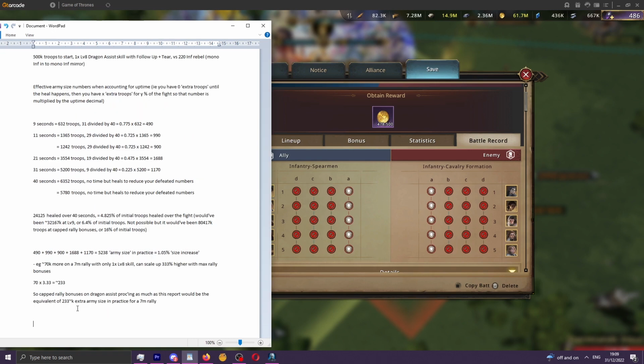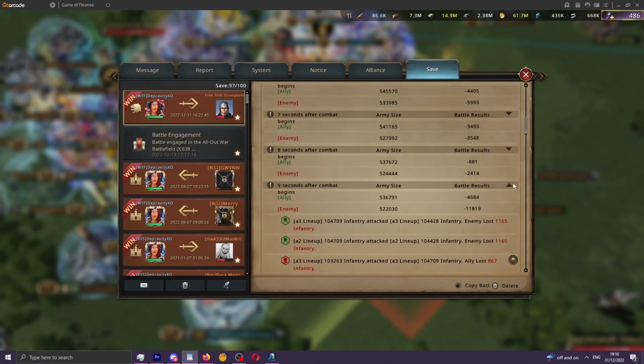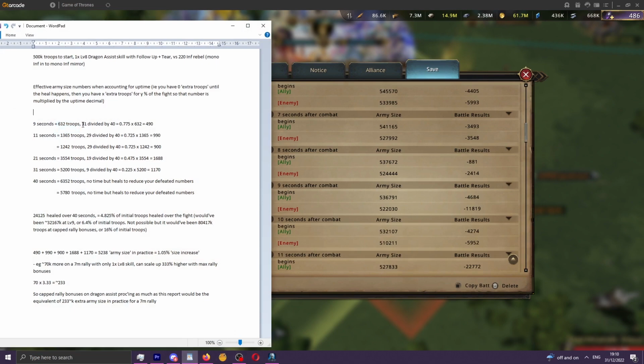Now, I've done the maths on exactly how healing happened in this report. So assist procced 7 times in total here. It syncs up fairly closely with active castings through the fight, which would mean it was proccing mostly off follow-up. So actives will cast at 11, 21, 30 and 40 seconds, so there's quite a lot of correlation there. And as I showed down here with the maths, at 9 seconds it heals, say, 632 troops. Here, dragon hits, triggers follow-up, heals 632 infantry. So, because it's at 9 seconds, there's 31 seconds remaining of the fight, of the 40 seconds, so you do 31 divided by 40, and that is 77.5% of the fight left.